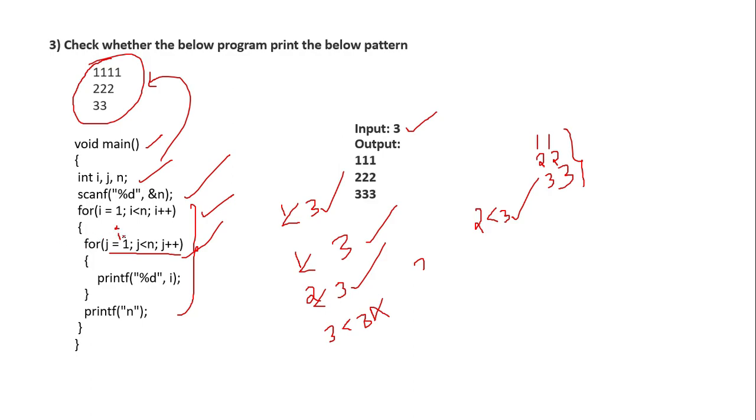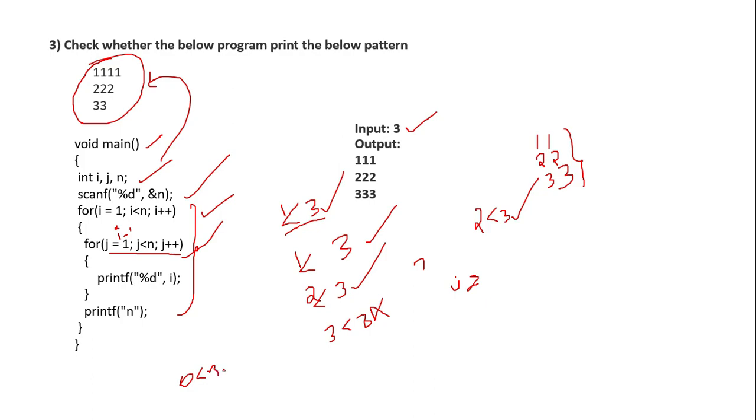So if you write j as i minus 1 here, that is, j is i minus 1, then you will get the desired output. Okay, if you want, we'll check that. See, again the i value is 1, less than 3. You can see here the condition is true, which enters into the loop. Here j is i minus 1, the i value is 1, so j is 0, less than 3, condition is true.